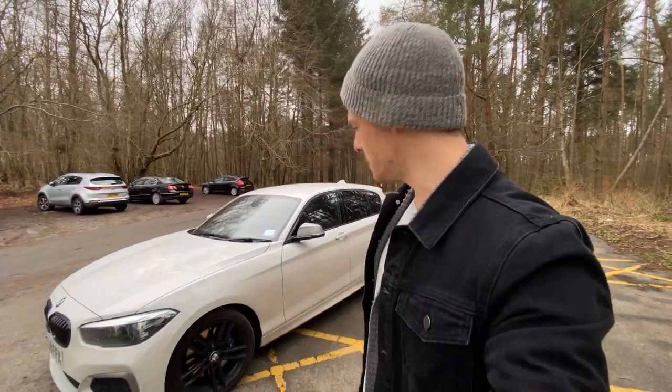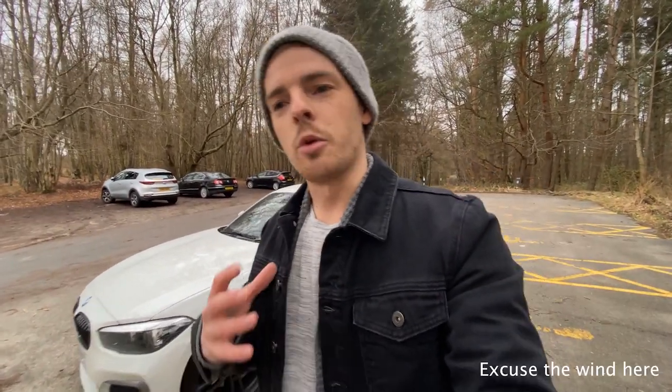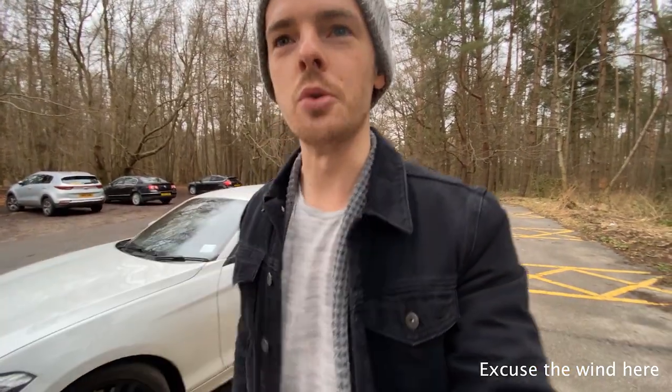We're going to look at this car in a little bit more depth. We're going to do some runs, we're going to do some car cleaning because as you can see my car is filthy. And then subsequent to all of that, we're going to be test driving new cars, we're going to be looking at different ideas for projects, and then we're going to be showcasing it the whole way through these 12 month periods and hopefully moving into the new house, which will have a garage, and we can start to do some stuff with that.